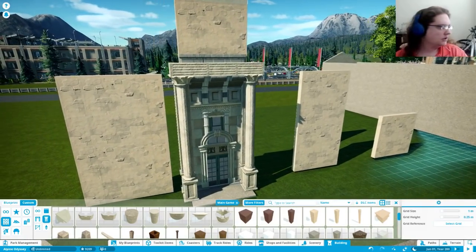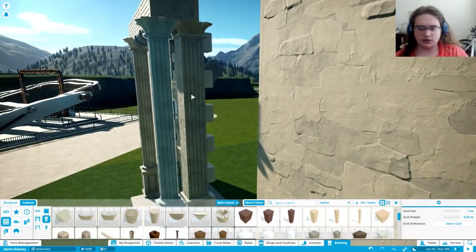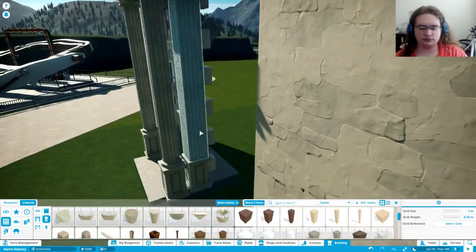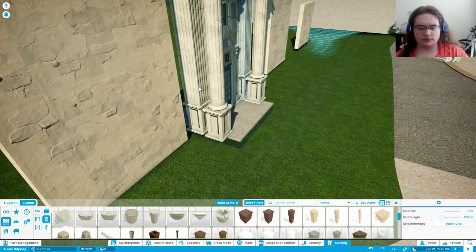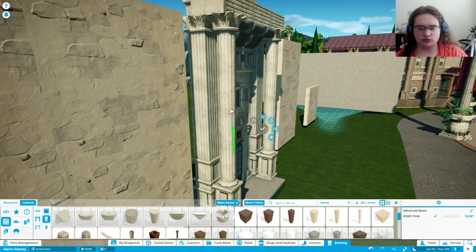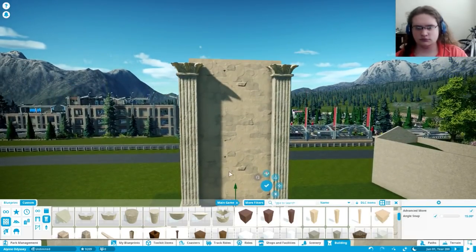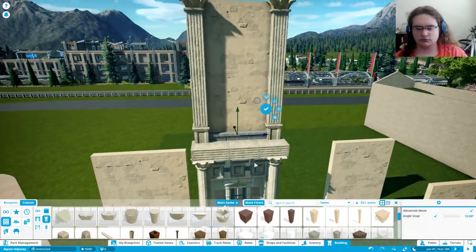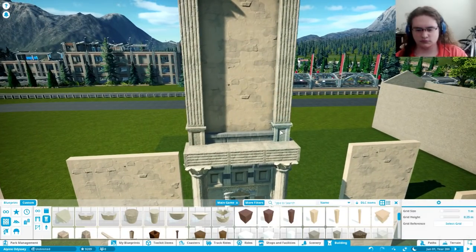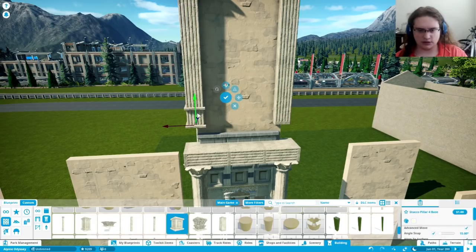Okay. So this floor, we need to just keep the interior pillar set going up. And the exterior pillars are essentially done at that point. So we'll put it up there about like that. And I will replace these. I think there's a smaller base that we can use. It's a little bit more to the scale up here.